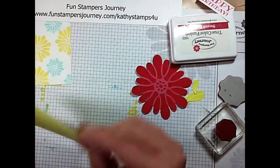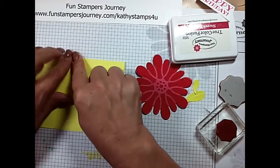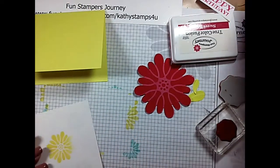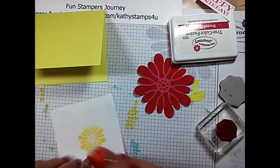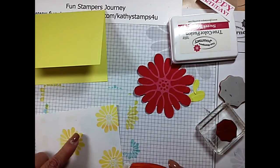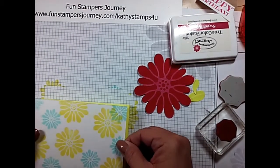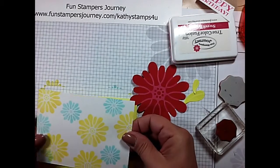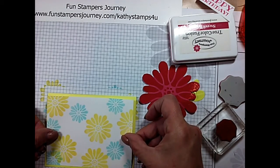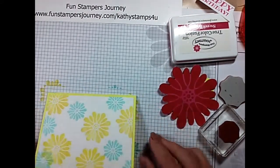This is really, really simple. I have a piece of Sour Lemon — this is cut five and a half by four and a quarter, and I scored it in the middle and folded it over. We're going to pop this on there using our tape runner. I like putting a little bit in the middle too. These tape runners are great — you only get as much as you need because they're in little sections; they're not one big, long, continuous strip. And did you know if you line up three sides, the fourth one should automatically line up. Not too bad — so there we have it. Isn't that pretty? I love this color combination.